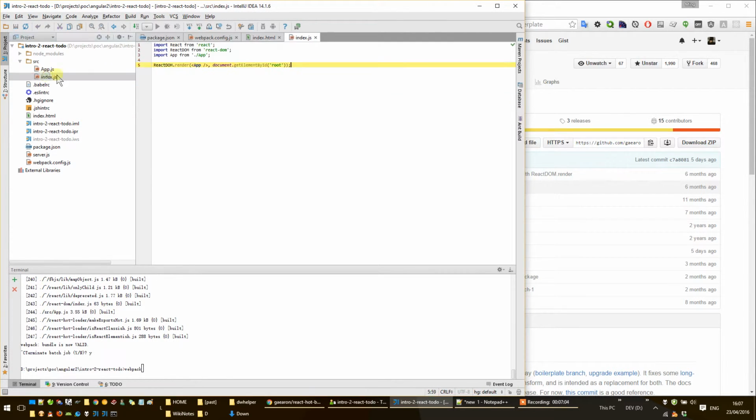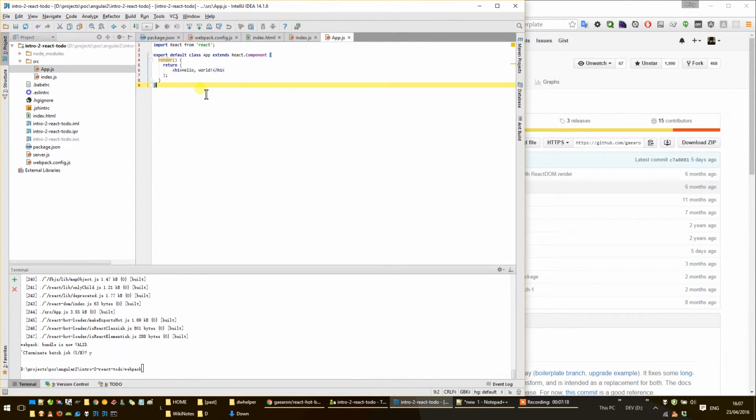And then in your React application, you need to say, I want to create something and put that into this element. So get element by ID and put that into there. And then this is our application as a starting point.